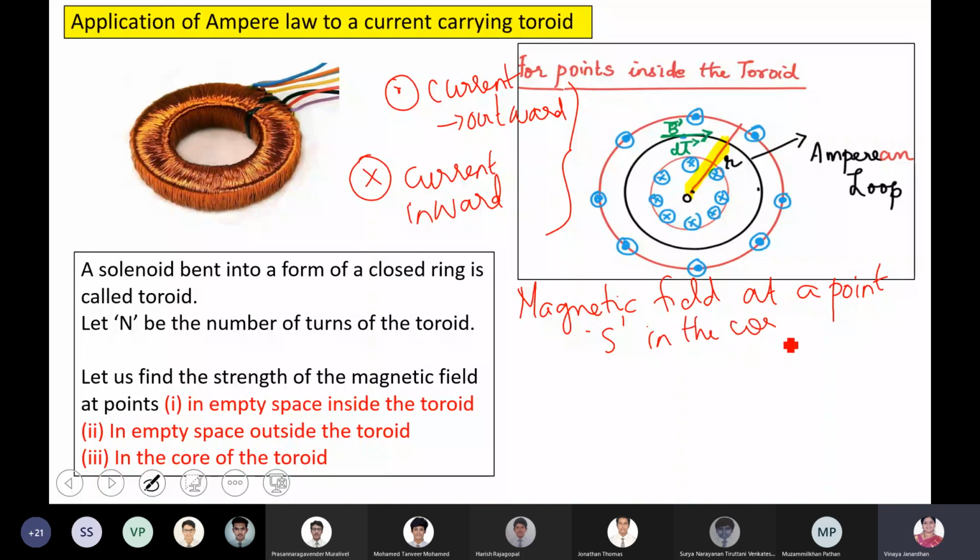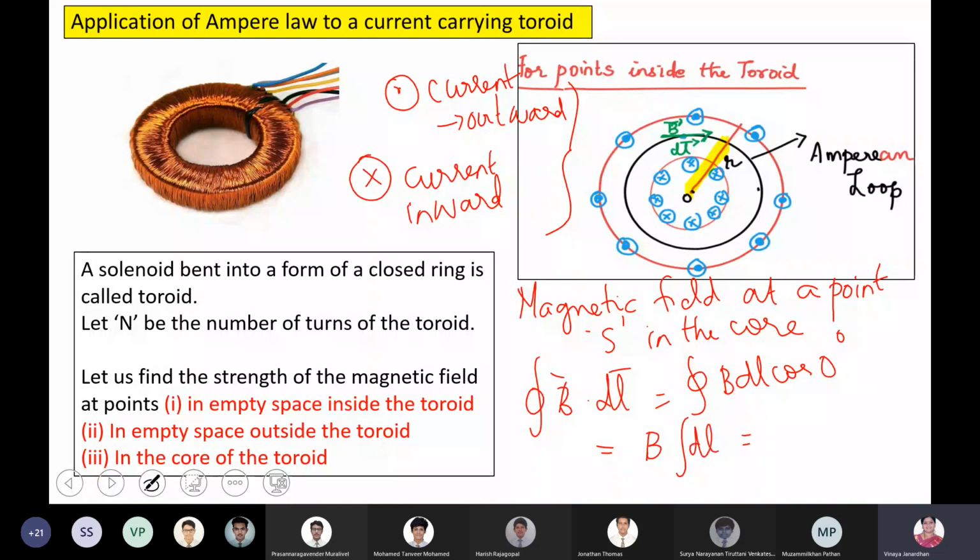That will be the line integral of B vector dot dl vector, or B dl cos 0, because the angle between them is 0. Since the current is constant, the field is also constant. So when I add all the dl's, I'm going to get 2 pi r. Mark this as equation 1.